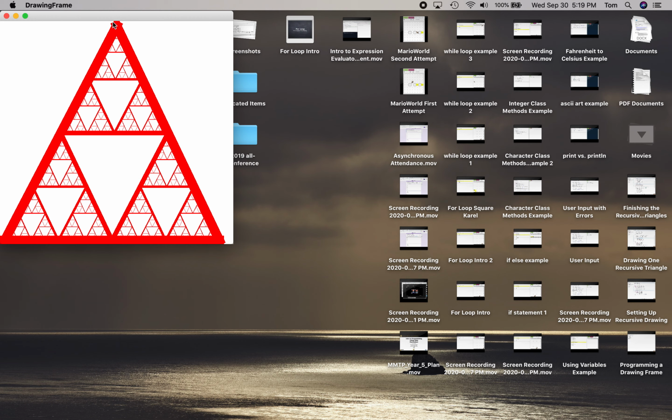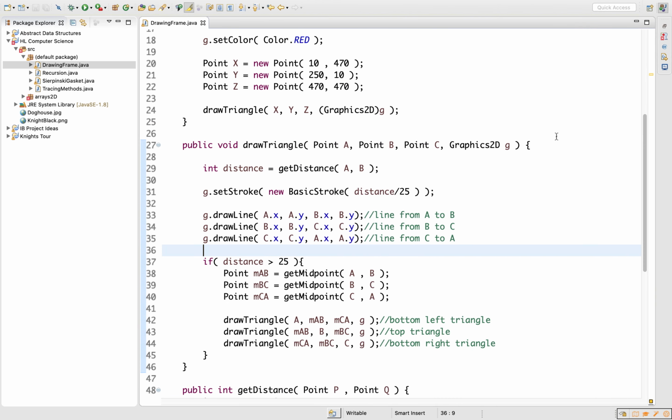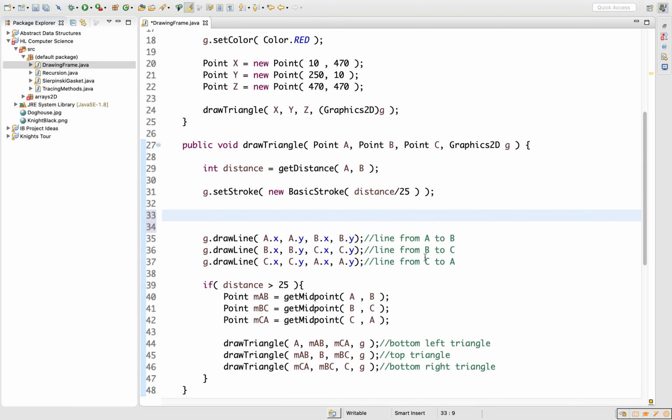Okay, so there's a little bit of an overlap here. You can see that, but it kind of looks a little bit different. It looks kind of cool. Okay, and then we can keep getting more funky on this bad mamma jamma. Okay, so we can set that stroke, and then maybe the next thing we want to do is put some random colors in there. So if you wanted random colors, you could do something like this.